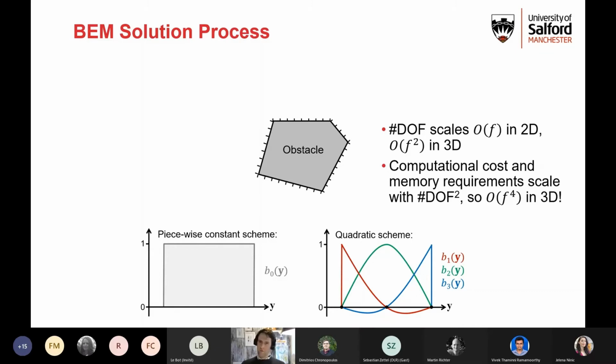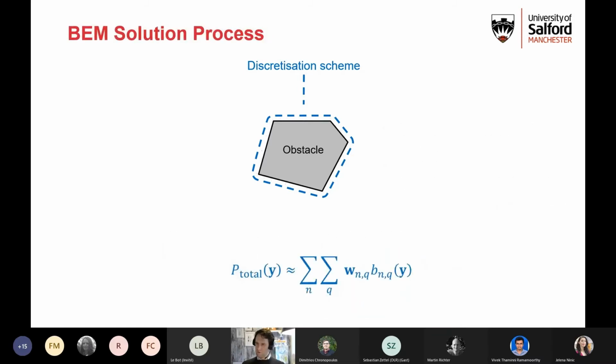I'm going to look at reducing the number of degrees of freedom. And rather than say all these elements, I'm going to say more abstractly that this is the discretization scheme. And rather than using elements, I'm just going to say it's a weighted sum of basis functions. So here I have total pressure as a summation. I've got it over two reflection orders here. It's going to be convenient for me in a minute. Often people just do one, but I'm doing two. And I've got some coefficients W and some basis functions B. So that is my discretization scheme without saying too much about how they're organized.